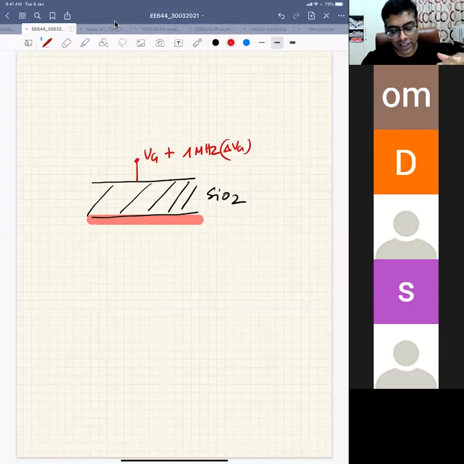So as you go on increasing this frequency, when you're perturbing Vg, you are changing the Vg, and your inversion charge is also changing. That's the reason your capacitance is Cox. It is responding, right? Your inversion charge is responding to that perturbation. But once you increase the frequency, your inversion charge will not respond, because these are minority carriers generated by thermal generation, and the response time is in the order of microseconds.